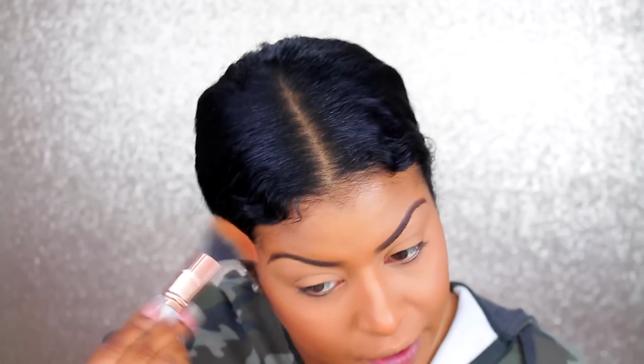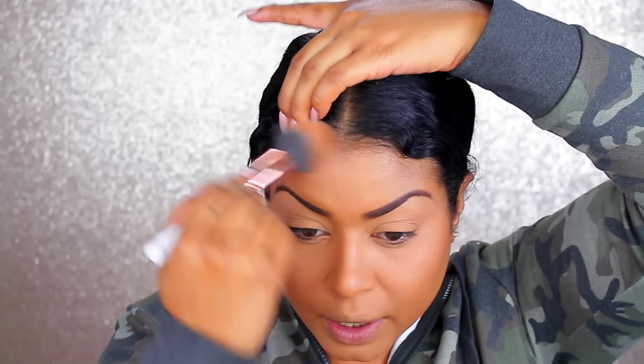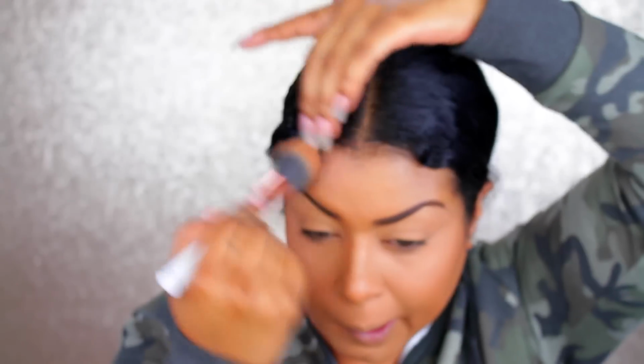I like this in the daytime. I prefer it in the daytime. I go towards more of my cooler contour shades at night just because the lighting is different, but in the daytime you don't want to be looking all gray. I prefer to look warmer, if you know what I mean, like on the brown or orangier side, I would say, instead of on the gray side. So I know I'm all over the place with explaining that, but that's just what I prefer, and I pay attention to those types of things on people. Still want to contour underneath my jawline because I still want to look snatched.